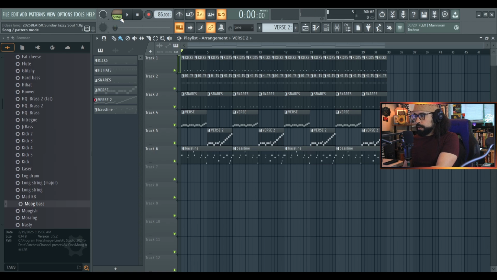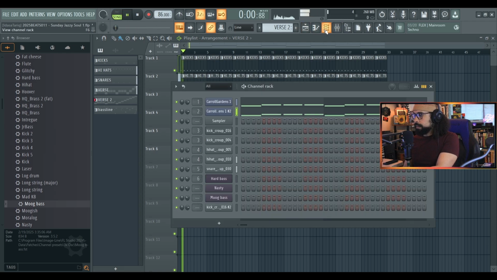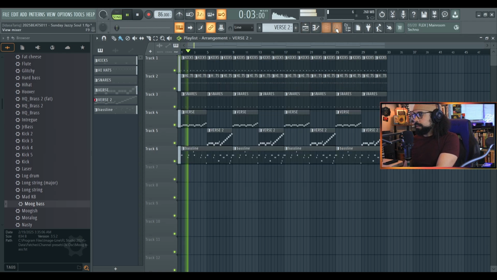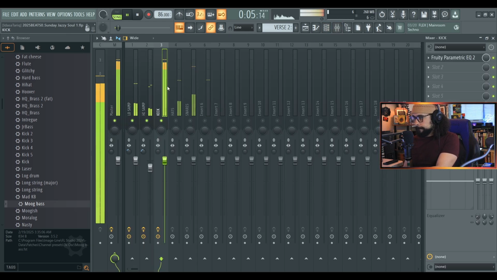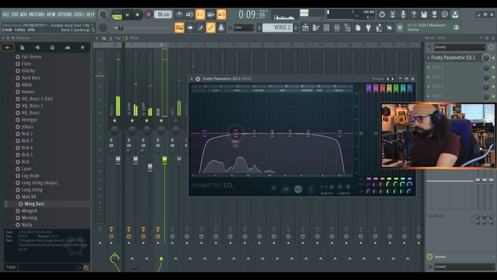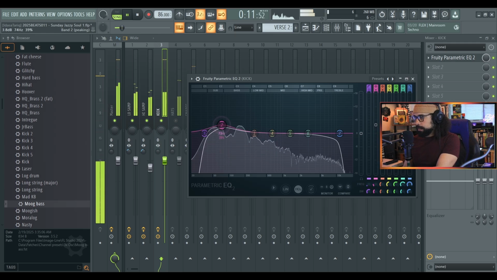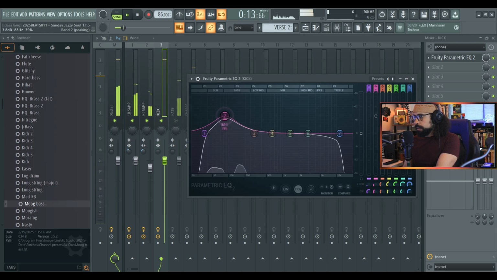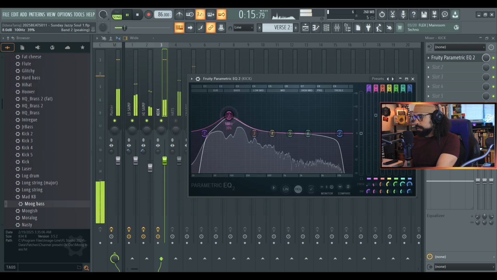We're gonna bring it on the song pattern now so we can hear it. Now I want to bring number 2 up over here. This is going to be controlling how beefy the bass sounds, right? It should sound way crunchier now.